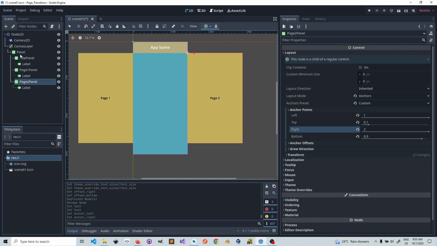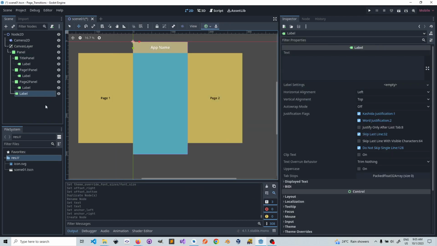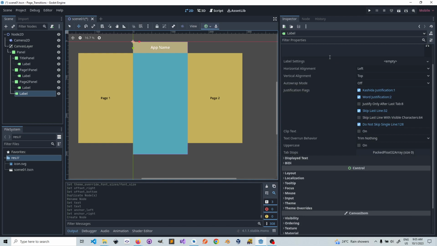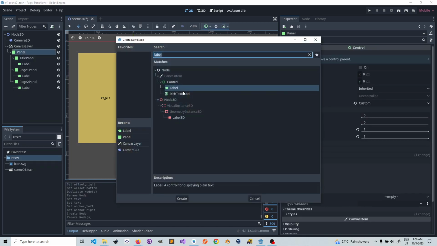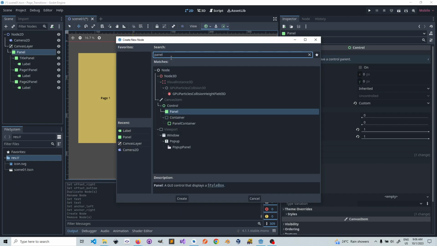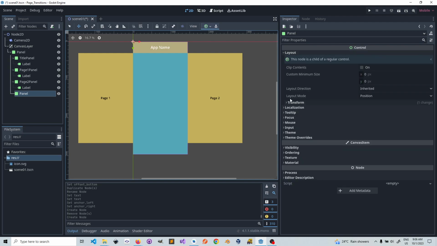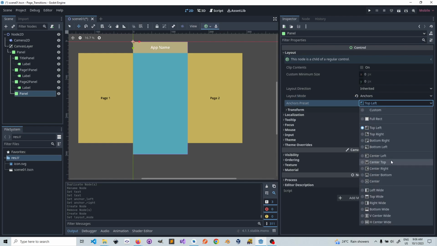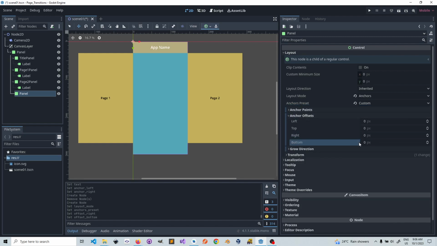So finally we're going to create a footer. You right click on the panel, add child, another label, and then we need to, sorry, not a label, a panel. So we delete that, right click the panel, add child, call it panel. We go to layout and change this to anchors, change this to custom, and then anchor offsets, make sure you take those out, and then anchor points.